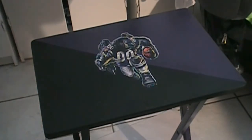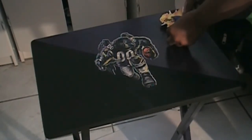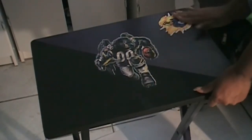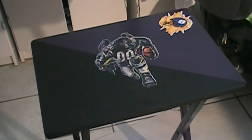Okay, so this is just basic placement. You know, you place it the way you created your design. And so I'm planning to put all the decals on tonight. And then I'm going to spray it with a sealant so that it can seal the decals in. I'm not too much worried about the vinyl, but the decals, yes. I want to make sure it's sealed because sometimes when you put epoxy on it, if it's not down all the way, the epoxy can get underneath it and lift up your decal, and I don't want that to happen.